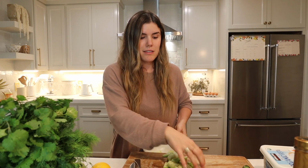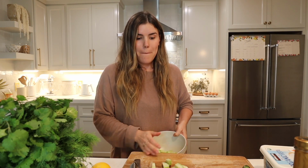You actually do not have to add these at all, but I do add a little sprinkle of capers in there. I just really like the flavor of it, but that's optional. And then last but not least, the cherry tomatoes, which are the best specifically because they're from the farmer's market. They are so yummy and delicious. Oh, and then we have our cucumbers, of course. Hopefully it'll only take me 2 minutes to make the salad, and then dinner will pretty much be ready.